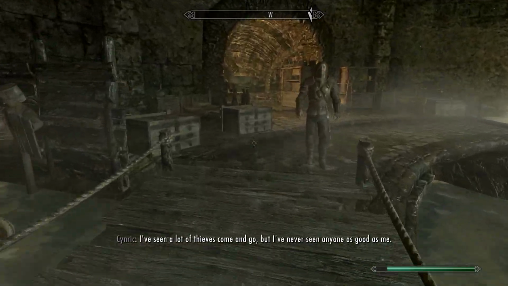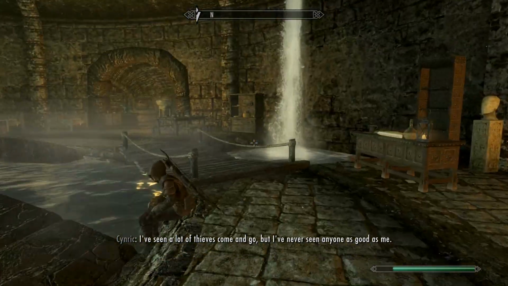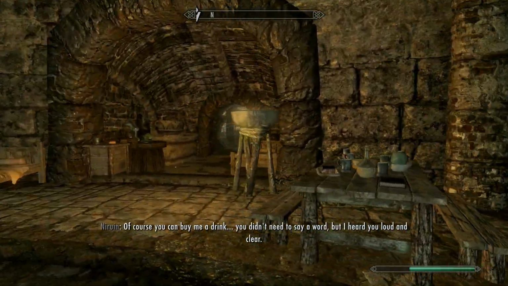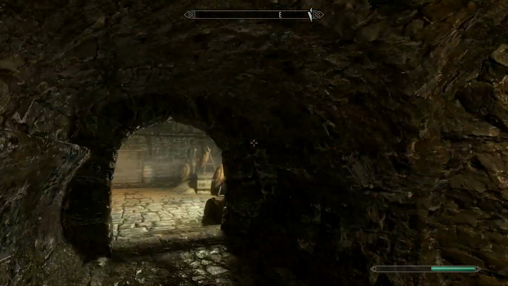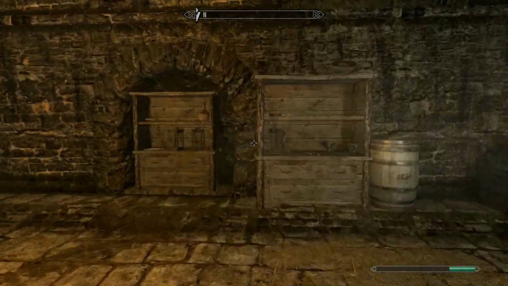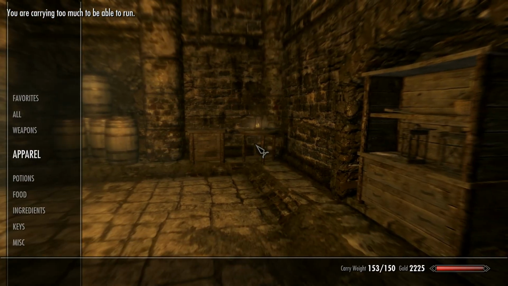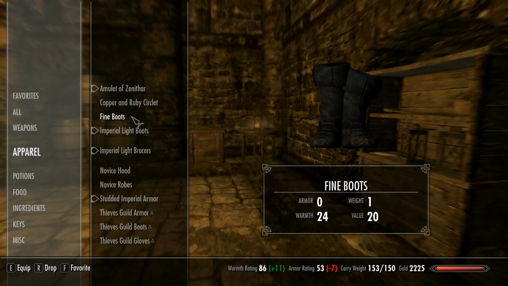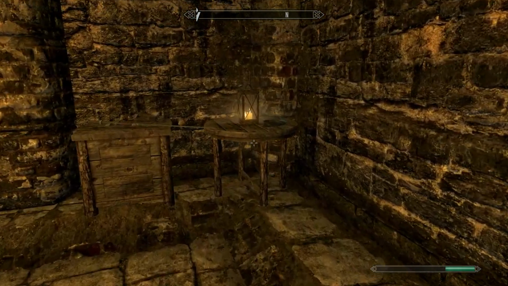And keep running around. I think I've gone too far. Yeah, I have gone too far. Into this doorway with the alchemy lab to your left. And then follow this path along here. And there'll be more boots. There's armor and... Oh, I'm running out of carry capacity. One second. Let's ditch the clothes I'm wearing right now, just to make it so I can walk.